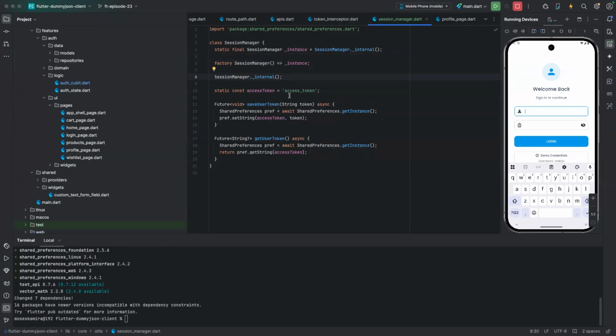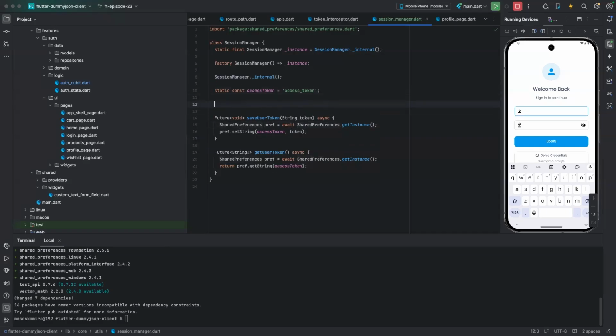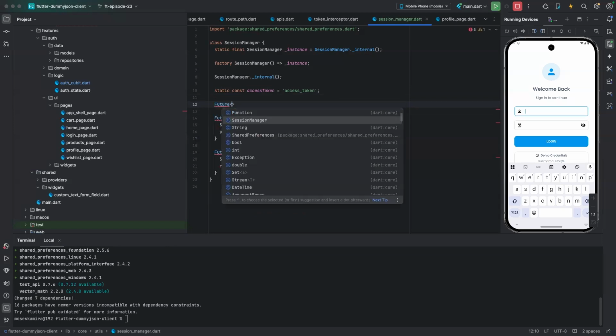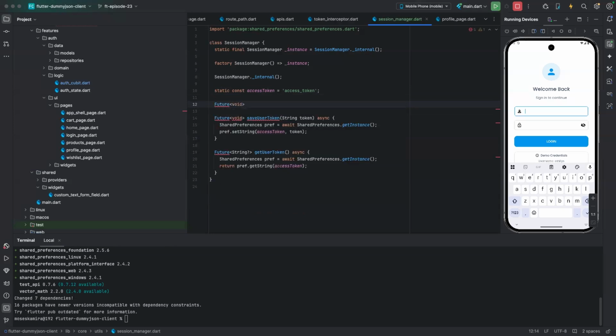Second is you realize shared preference, we are creating this instance everywhere and all the time. So we can have a method which we say maybe future of void, because we don't expect anything to be returned. And we call it init.